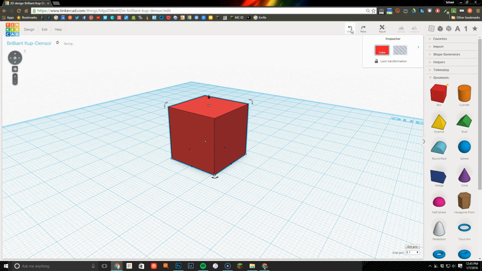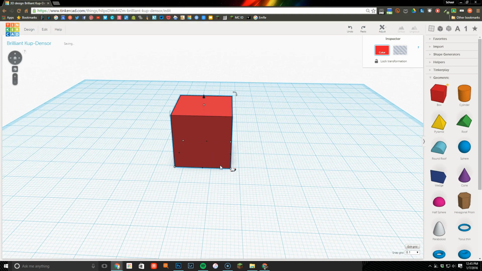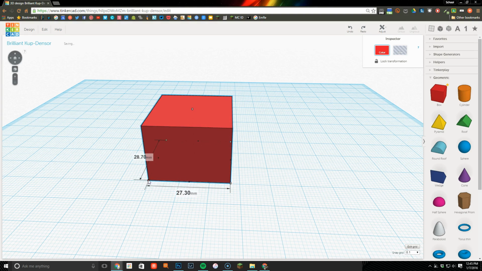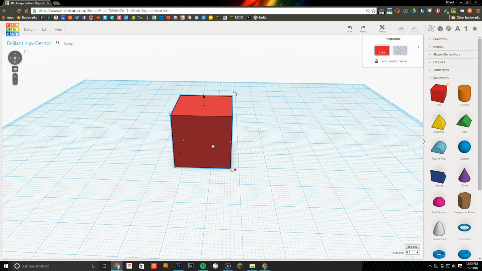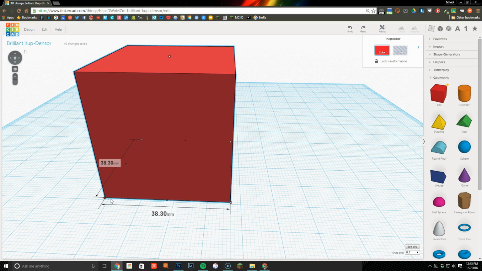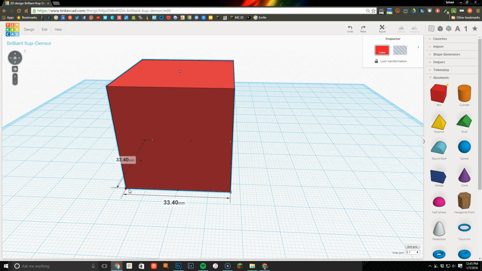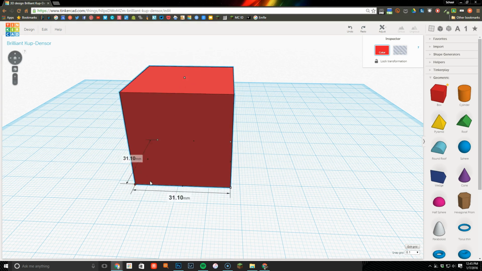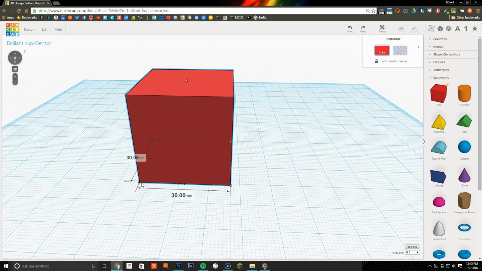So you can just drag these out, make it whatever size you want. Now let's say that maybe I wanted to keep it this shape and just make the whole thing larger, but I want to stay a perfect cube. I can click on one of these white squares on the side. Before I do that, I want to hold down Shift, and then holding down Shift, drag this out. You'll see how the whole thing stays exactly the same, but just increases or decreases in size as I drag.